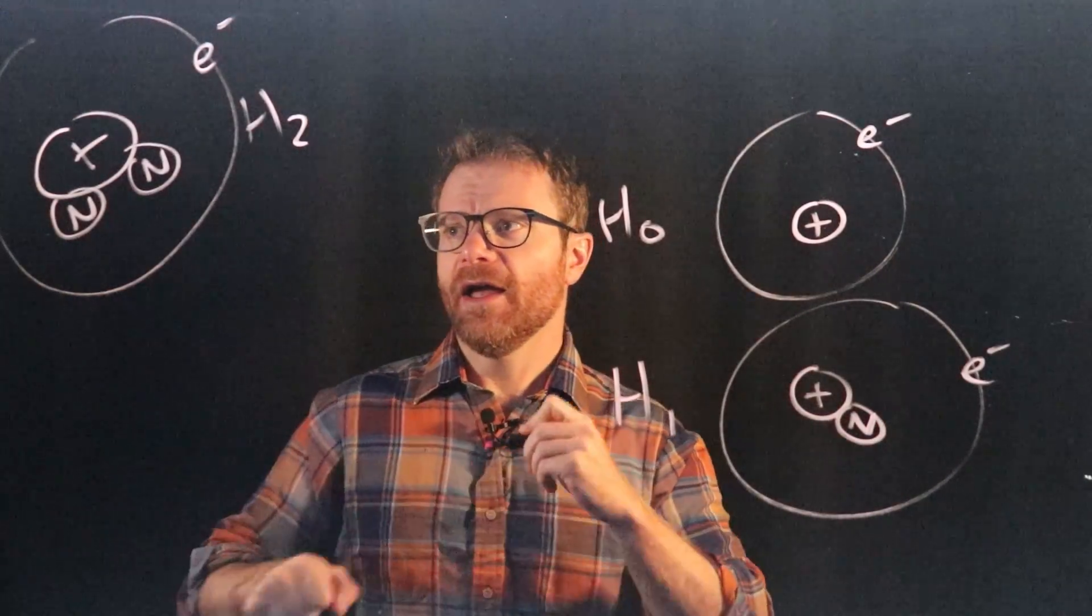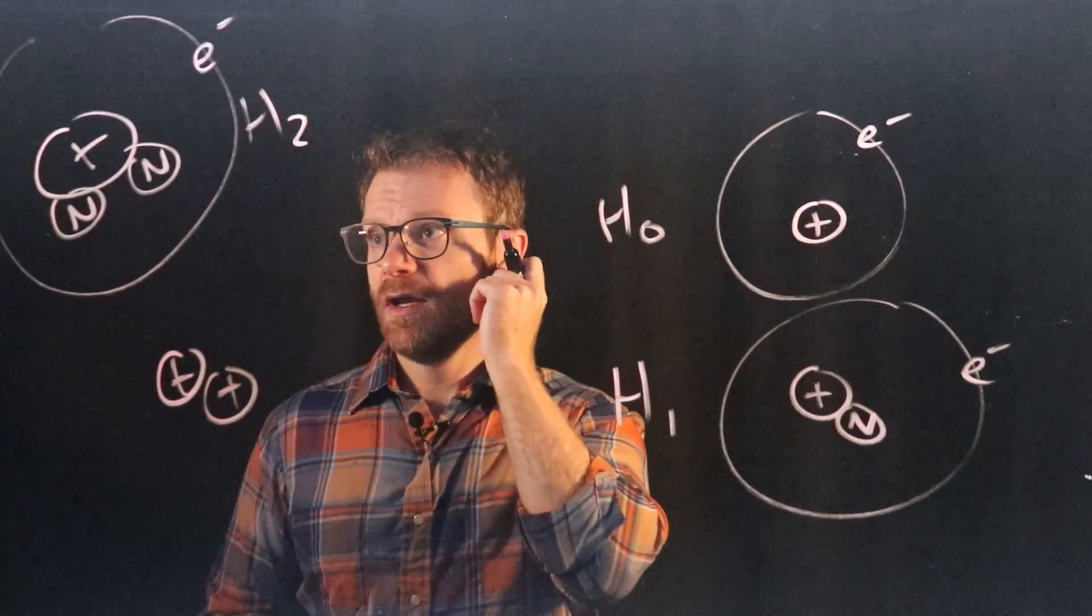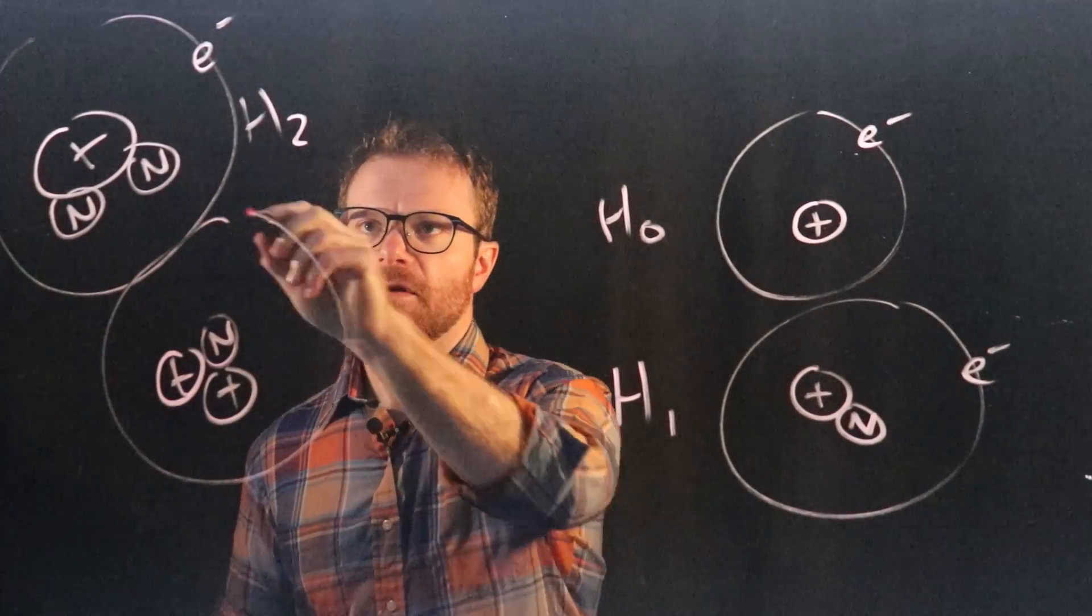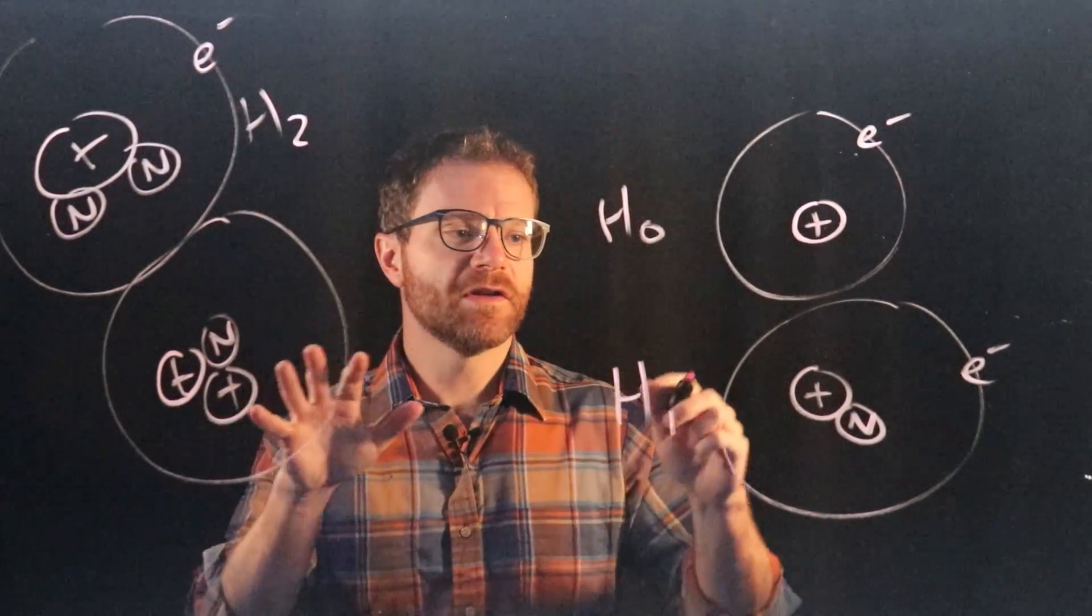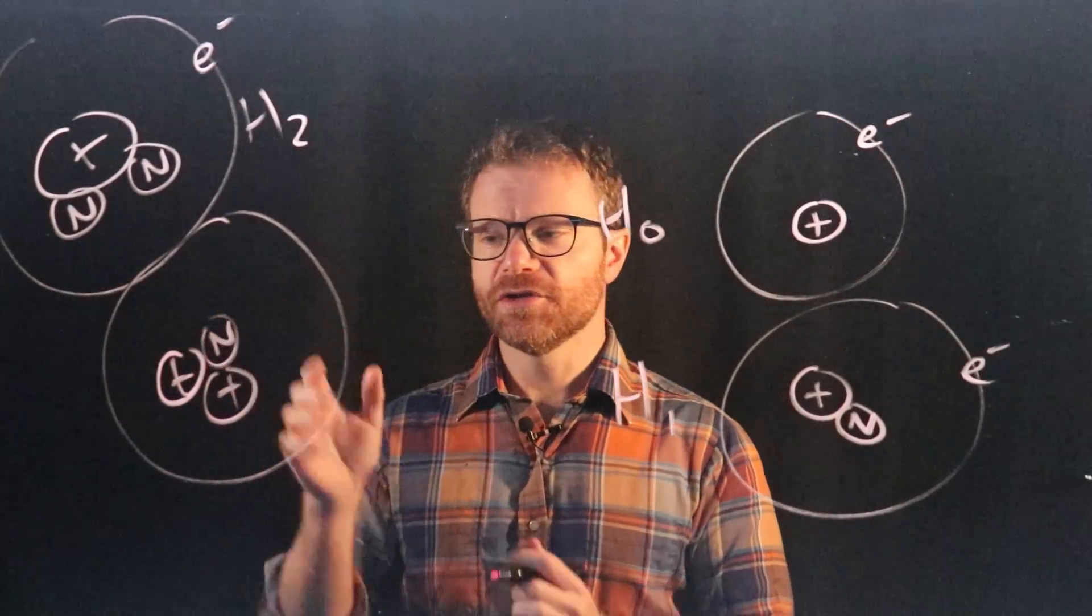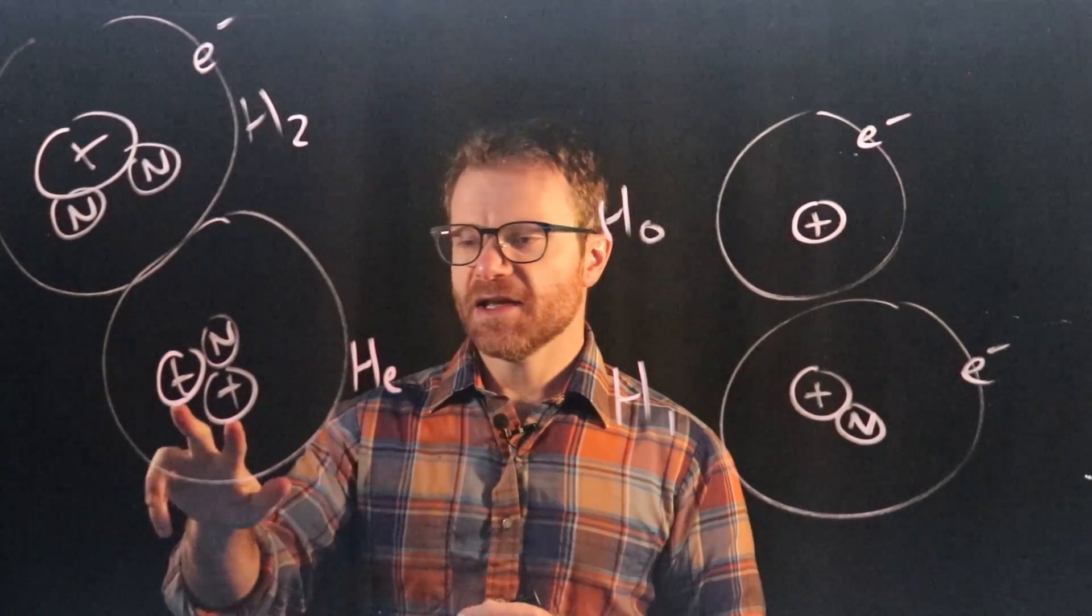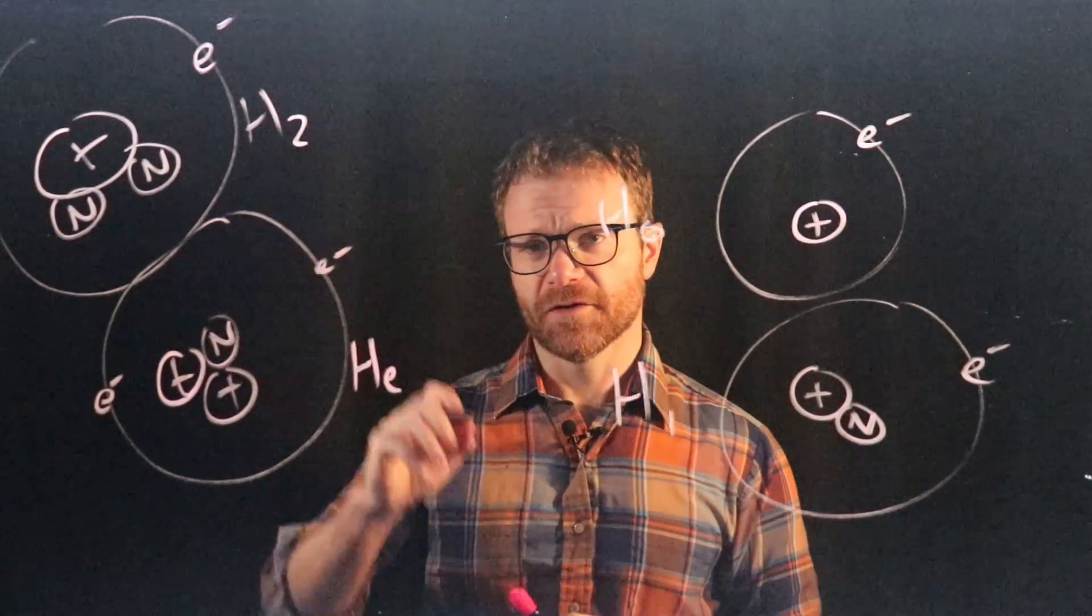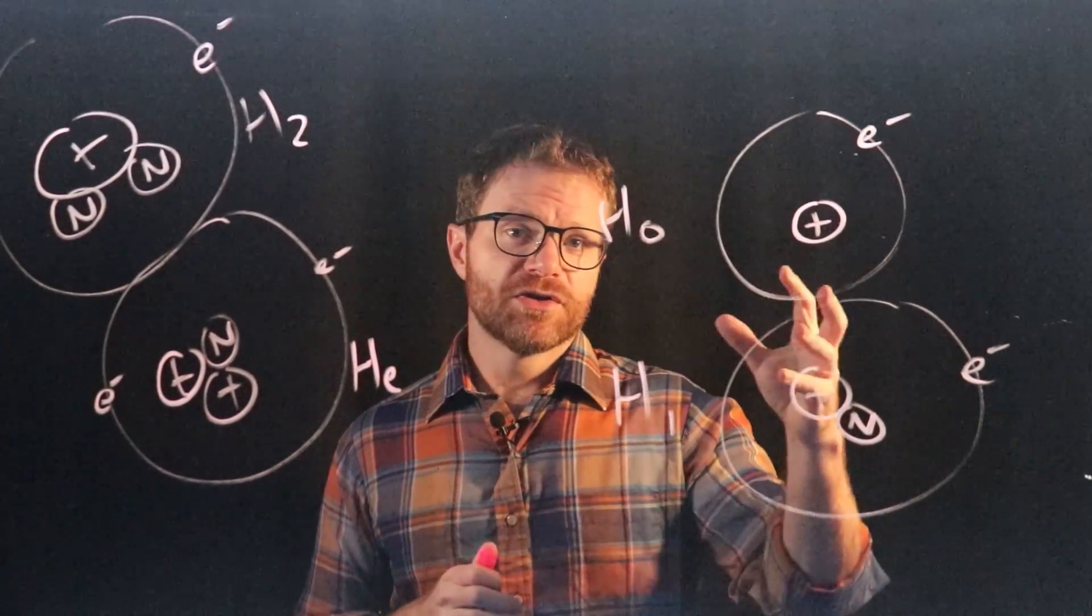What if, for example, I had two protons and a neutron in the nucleus? What's going on there? Well, as I said earlier, it's the number of protons that determine the identity of an element. So everything with two protons is no longer hydrogen. It's now helium, the second smallest element in the periodic table. And helium, because it has these two protons, it would attract two electrons to orbit those protons in the first energy level.